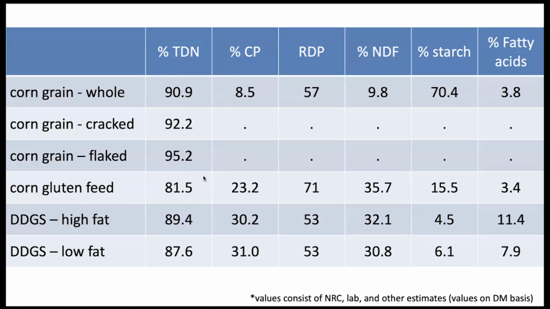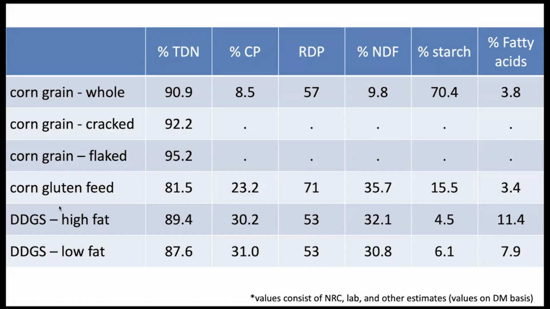If we look at corn gluten feed, where they've taken a lot of that starch and they convert it to glucose, and then they actually convert that glucose back over to fructose to get high fructose corn syrup, we'll end up with a feed that generally is about 81.5% TDN, which is a really good value, 23% protein. Most of that protein is digestible in the rumen. A little bit of NDF there, about 36%. There is some starch left that comes through that process, so they don't take all the starch out. And then a little bit of fat as well.